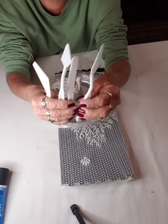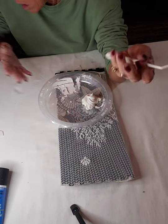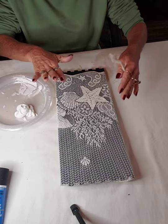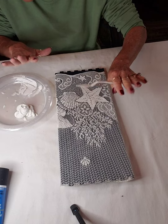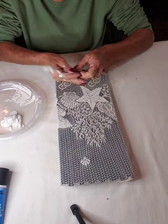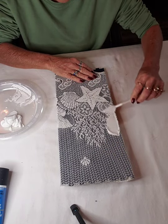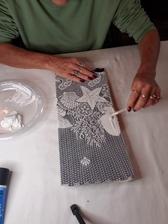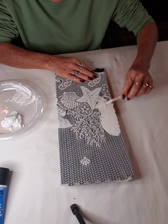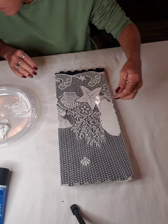Okay, and I have these things. They're plastic. They do sell metal ones, but I just have the plastic ones because I've never used them before today. But this is going to be just like buttering bread. That's all it is. So I'm going to get a bunch on here, and I'm just going to go around above my design a little bit. You don't want it too thick, so you can keep dragging it down. Okay, you can see how easy it is to spread. What do y'all think of this?